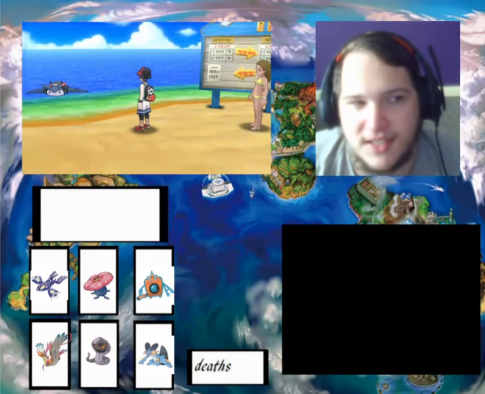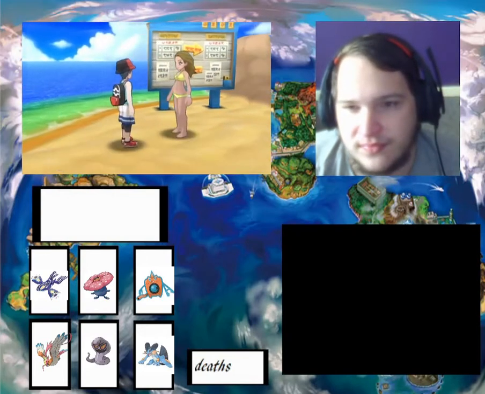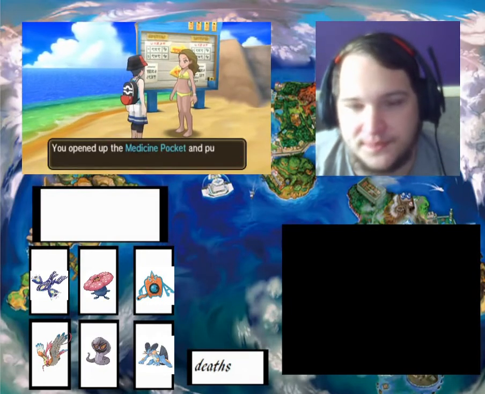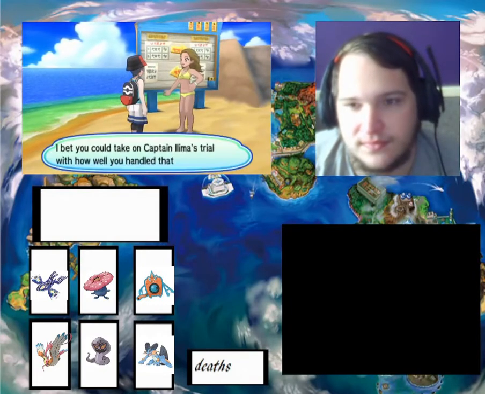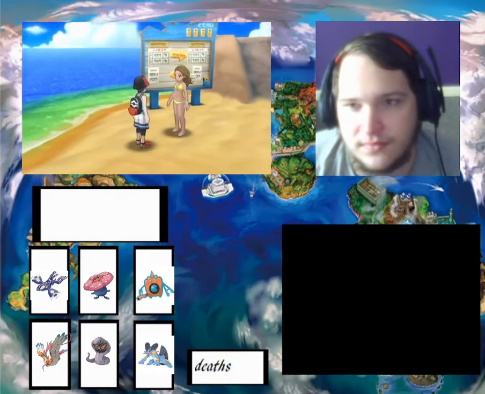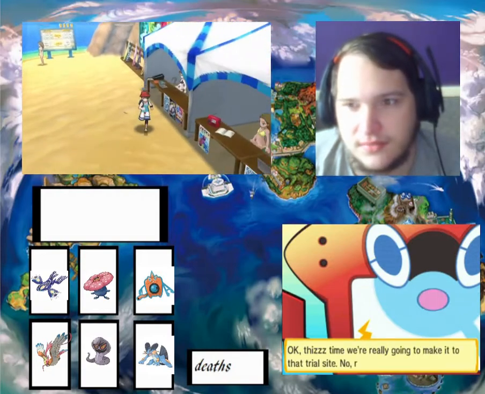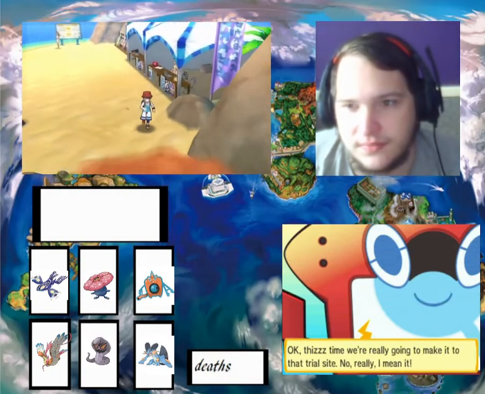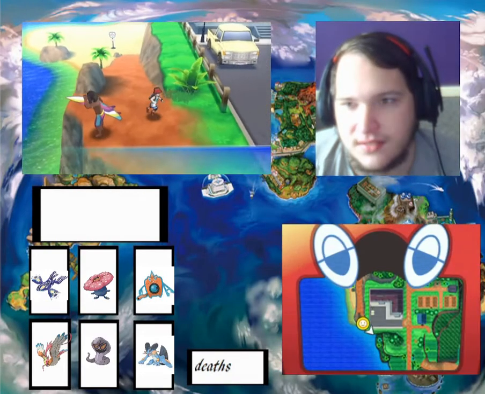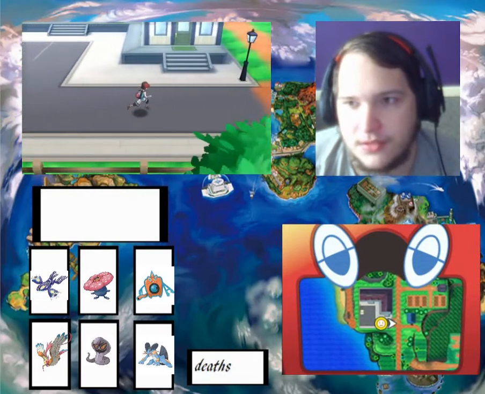It's Verdant Cave. Why didn't you say this from me? Oh yeah, fresh water. Oh yeah, because we've got to change islands. It looks like we should be able now to go past the Cabrola.